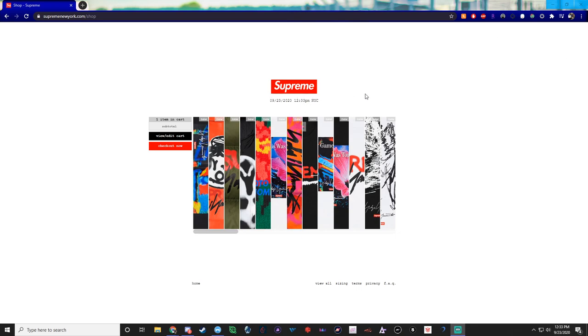We're on Supreme here. I already added an item to my cart — I added the name tags, just one of them. If for some reason my info does work and I get these, I'll just keep them. But it shouldn't work with this card and info combination because I'm literally 99% sure it's banned. I'm going to go check out now.